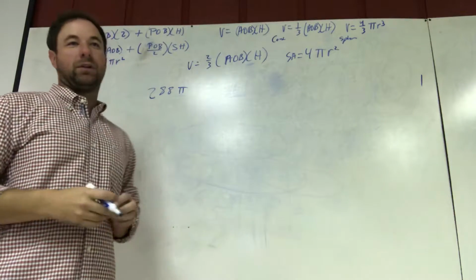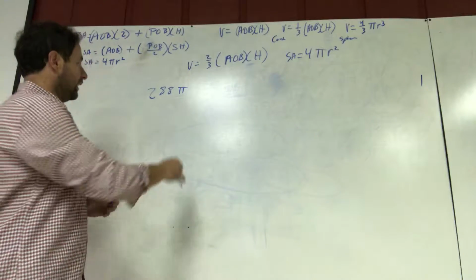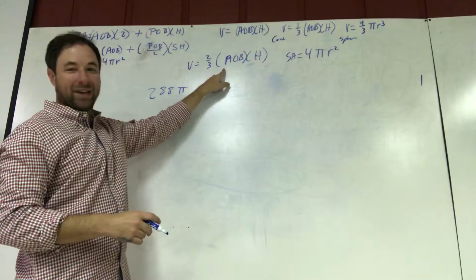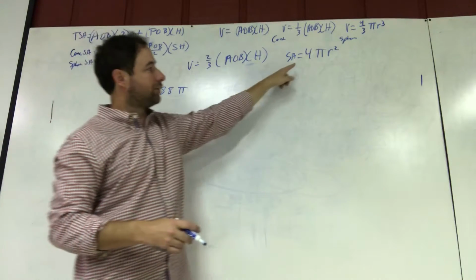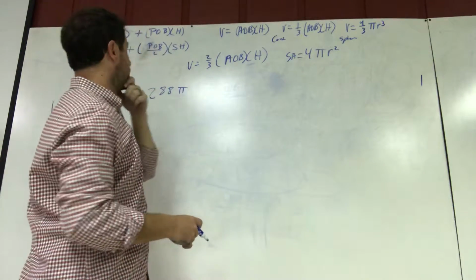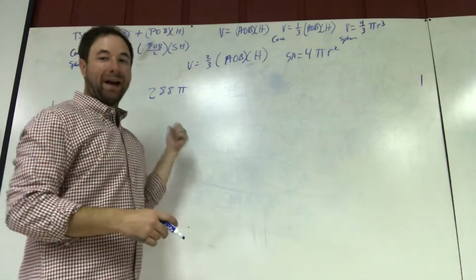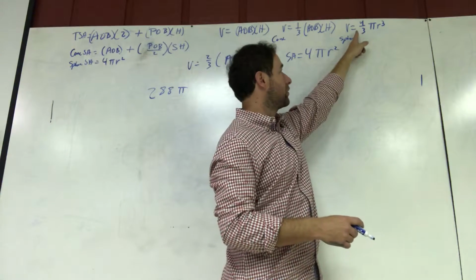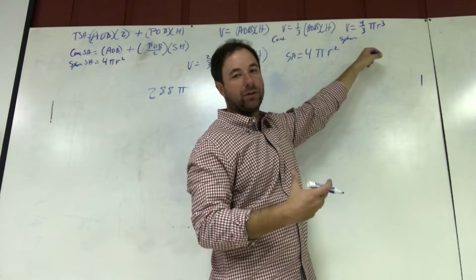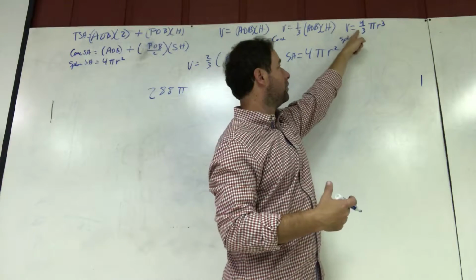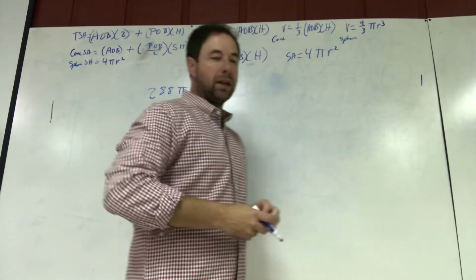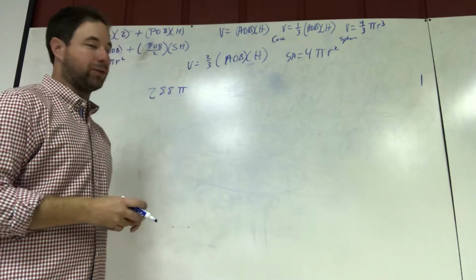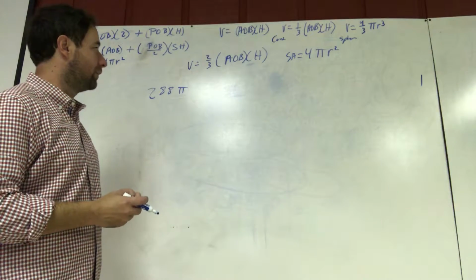All right, so what they gave us, we're in lesson 2, we're in the last example here, and they gave us 288 pi as the volume of a sphere, but they wanted the surface area of a sphere. So we're going to work backward from the volume. I actually put up a better volume formula, so I want you to change it on your formula pages. It's the same numbers, but it's a little simpler to look at. The volume is 4/3 pi r cubed. And so that's going to be the volume of the sphere. It's the same thing as what we were using earlier. It's just easier to deal with for you, and that's what we always want to do in solving for this.